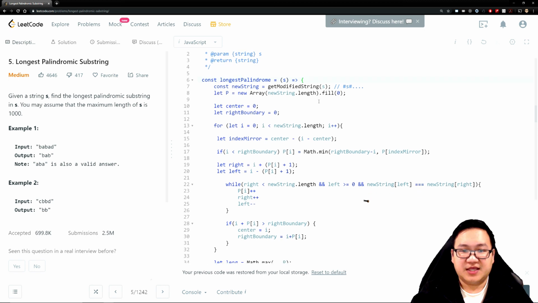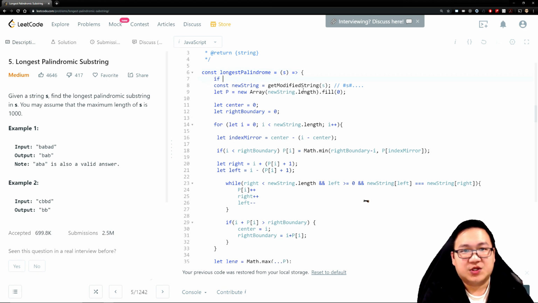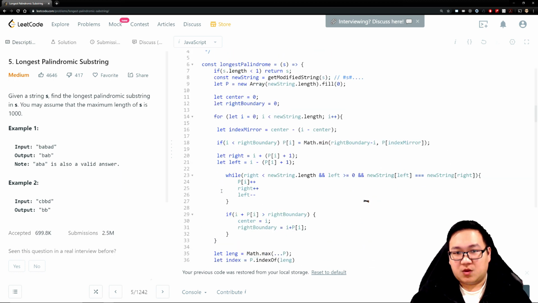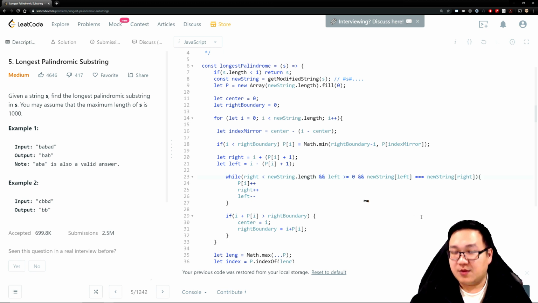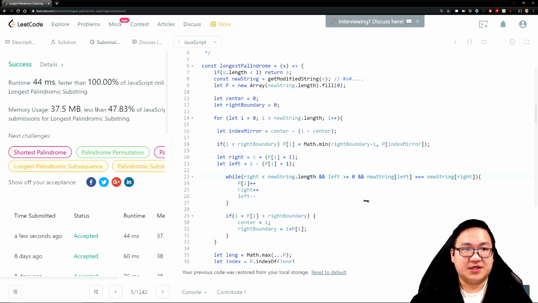There is an edge case that I wanted to deal with, so I don't have to deal with all this stuff if my string is size 1. So I'm going to do it in here. If the length of s is less than 1, which can be an edge case, I'm just going to return s, which is fine. Cool. So I think this will solve our problem. Let's see if it actually works. Great, accepted, and it's 100% beating everybody else.